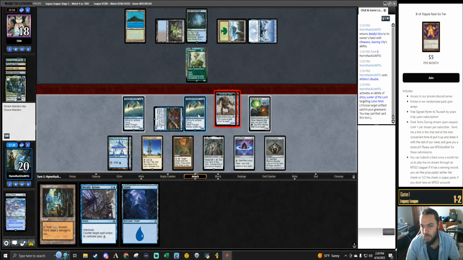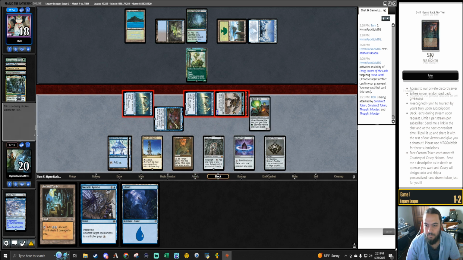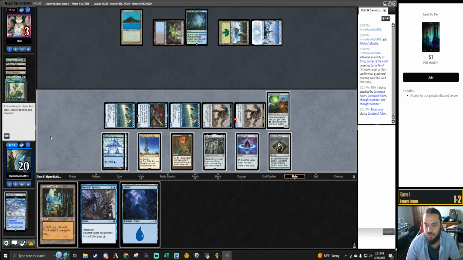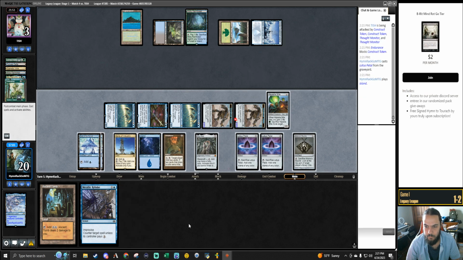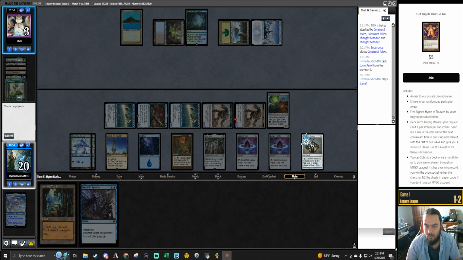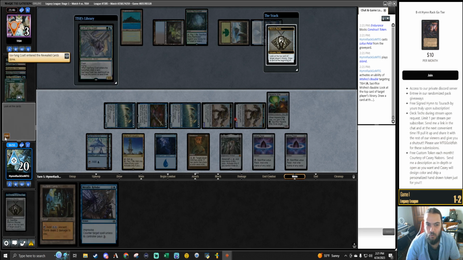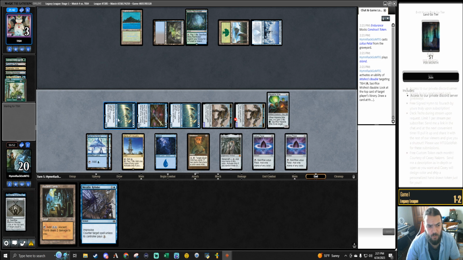Alright, construct, Thought Monitor, bonk. Take a hefty chunk. Replay here. Play the Island. Alright, we will Mishra's Bauble you. See what we're drawing here. Ice-Fang Coatl. Okay, I'm feeling pretty good here. We could have our opponent at 2, which is actually relevant.